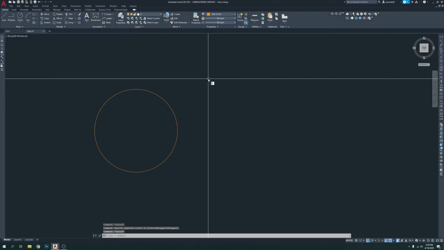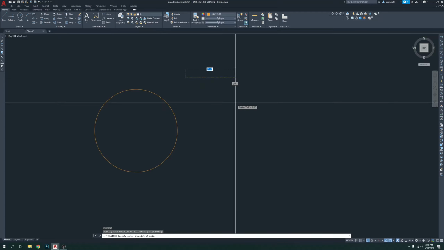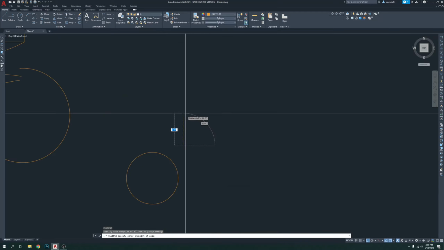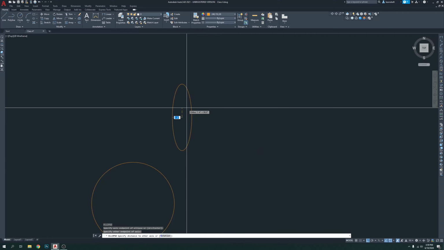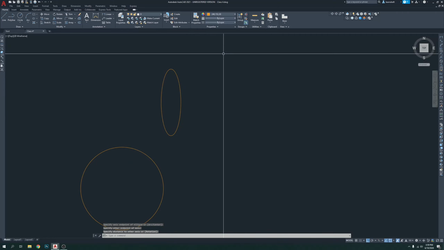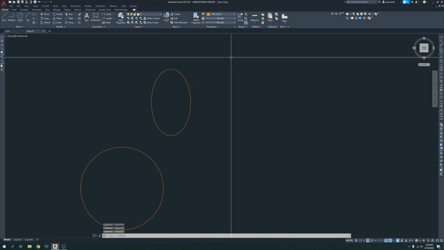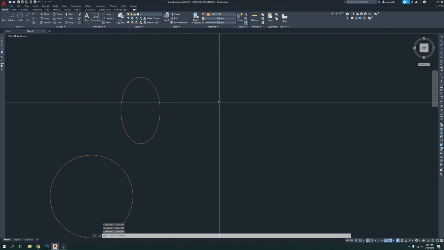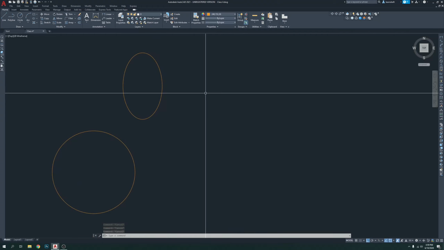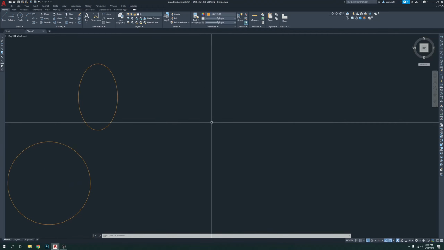Okay, so El, enter, click here, go down, no, let's go up, click and push, just move your cursor, you're gonna see the changes. Escape. Now I'm gonna draw another one, a corner shape. Let's draw a couple of them.